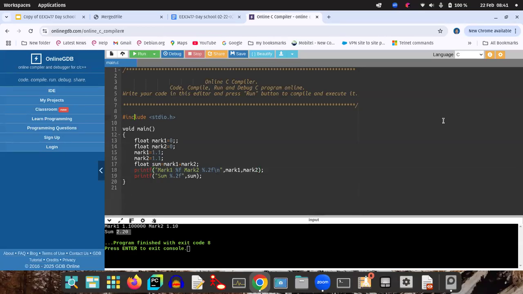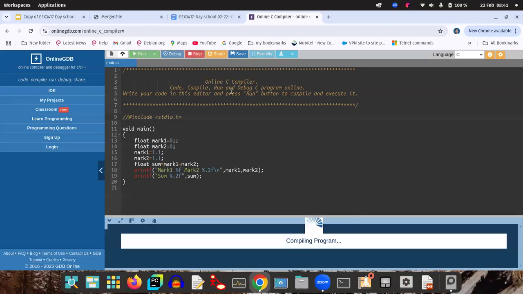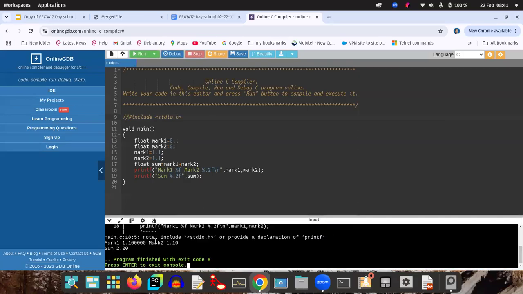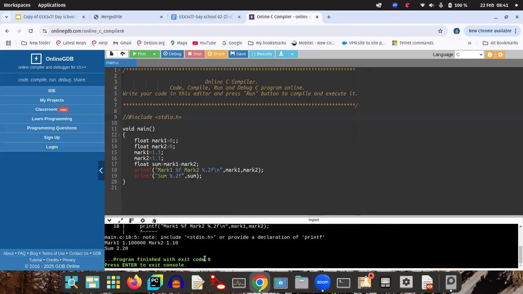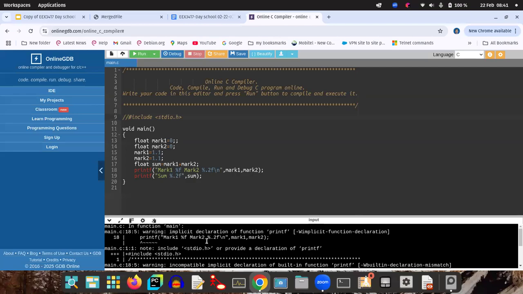This is a comment. Okay, these two slashes are a comment. If you comment this out, warning messages are coming, but the output is okay. The warning messages are about printf if this file is not available.